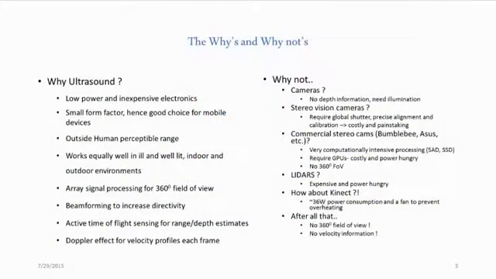That was the attempt. The immediate question to ask again is, why not use cameras? Well, we don't get depth information, and also we need illumination because it's not active sensing. And okay, we get depth information using stereo cameras, but why not that? They require a global shutter, and this often shoots up the price of the cameras and the entire setup. And stereo vision cameras require precise alignment and calibration.